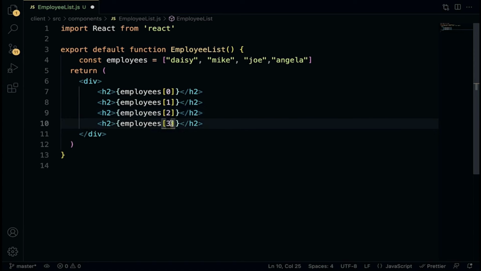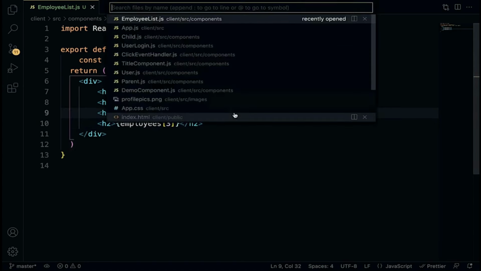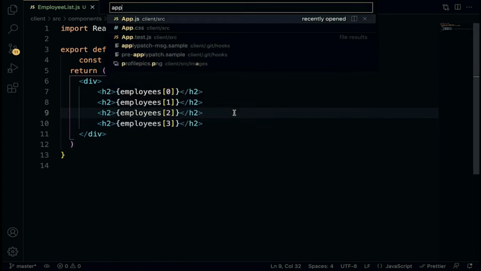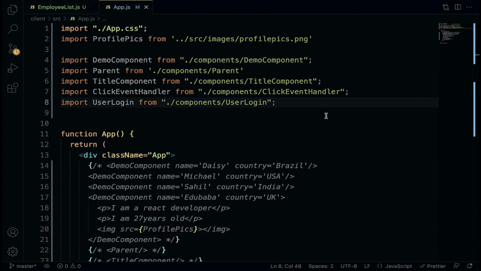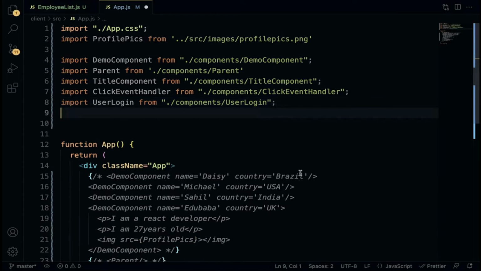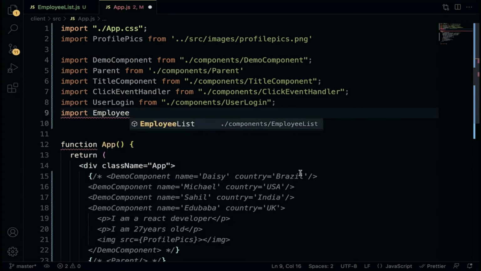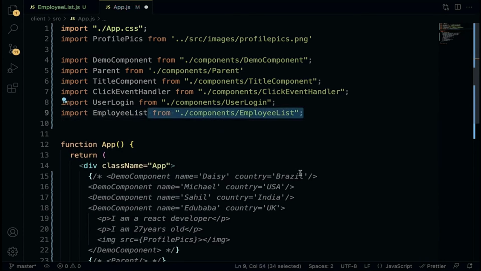Command P, let's head on to the app.js. And over here, we have to render the employees list. First, we have to import EmployeeList from components/employeelist.